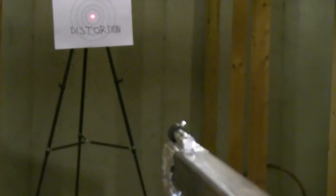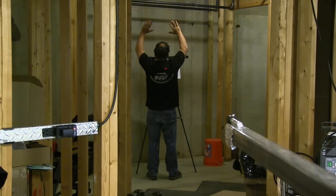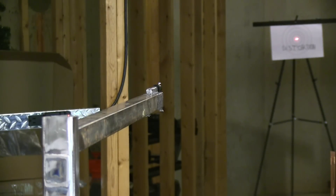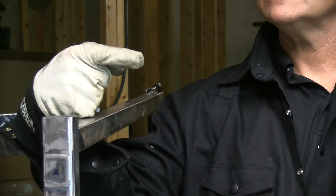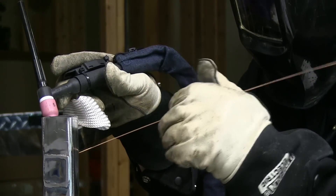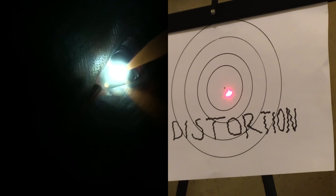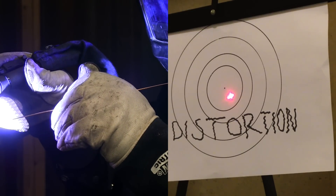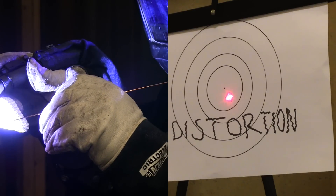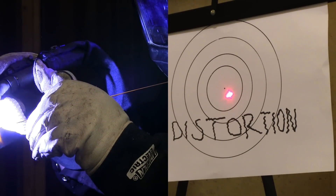I've got a laser pointer set up on a piece of square tubing — about inch-and-a-quarter on inch-and-a-half square tubing — same situation as the flat bar demo. I'm going to weld the top and bottom and then the sides and we'll watch it move around. You'll see that direction of travel makes a lot of difference. When I start heating an area at the beginning of a bead it expands and moves the piece the other way, but as I travel it comes back and then some. I'm welding the top first.